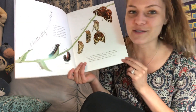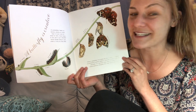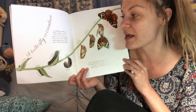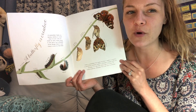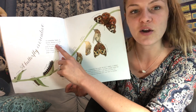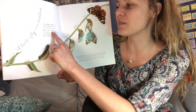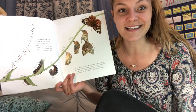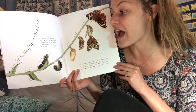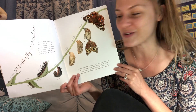A butterfly is creative. A caterpillar feeds on leaves, eating so much that it must molt — or shed its skin — many times. Can you say that word? Molt. M-O-L-T. Molt means to shed its skin, kind of like a snake. It can grow up to 30,000 times larger than it was when it took its first bite.